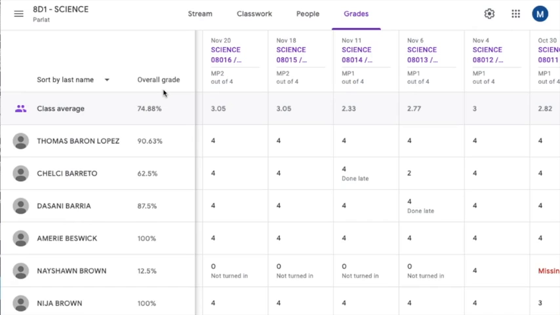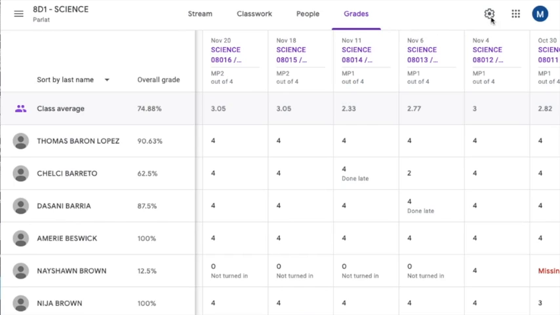Let's say if it's the first marking period, it's easy. What you get is going to be the first marking period average. But if it's the end of the second marking period, what am I going to do? Separate everything? It was bothering me. Then the other day I thought, hey, I can do it by playing a little bit with the settings. So here is the solution I found to this problem.